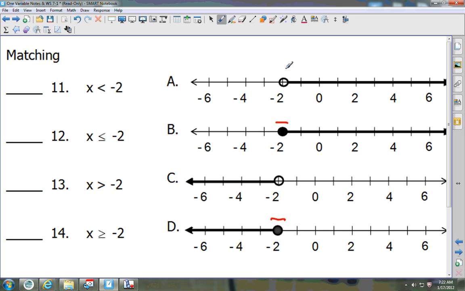First off, in letter A, x, and then it's pointing to the right, it's going to be greater than -2. I do not put an equal to bar because it's an open circle. So this one matches down here, which will be right here, letter A. I'll cross that out. Now this one has an open circle, so that means it's not going to have the equal to bar. This one is pointing to the left, and that's going to be less than. So my answer here is C. B you should have gotten down here for 14, and D would have been 12.